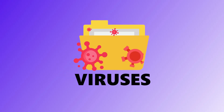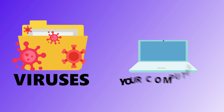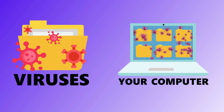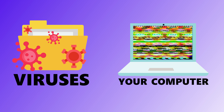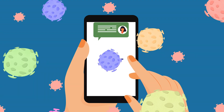First is viruses. Think of a virus like a parasite — it needs a host file, usually something you open or run, in order to activate. But once it's in, it spreads by injecting itself into other files, corrupting data, crashing programs, and generally making your system act like it's drunk. The scary part — you usually invite it in by clicking something you thought was safe. And yes, iPhones can even get hit by this as well.